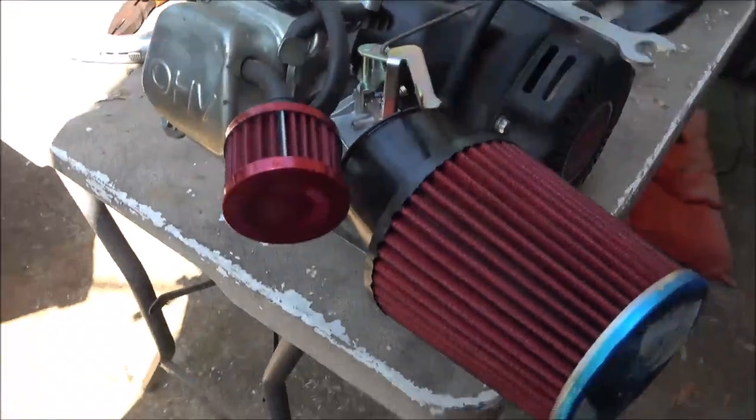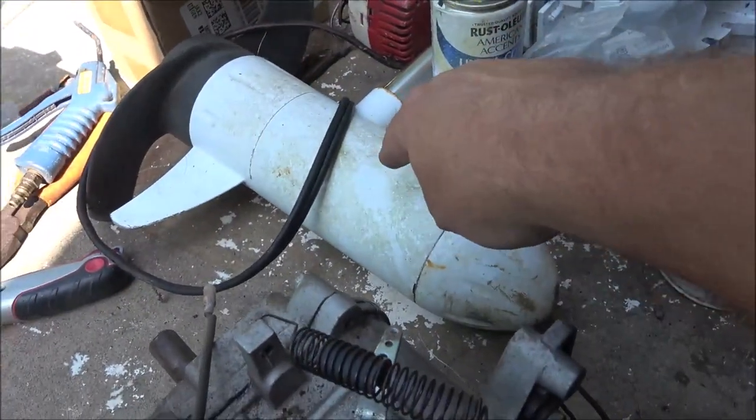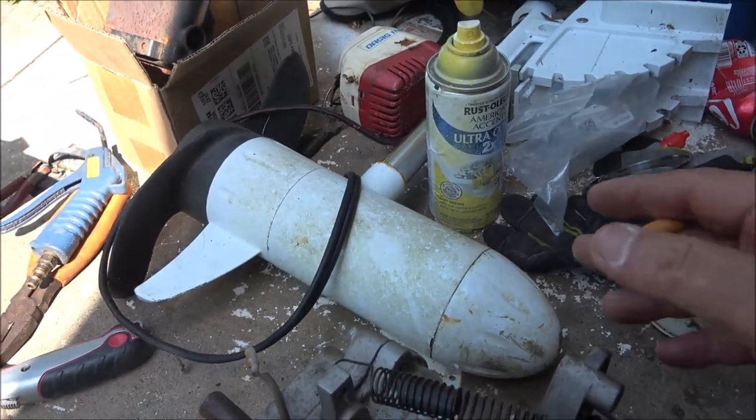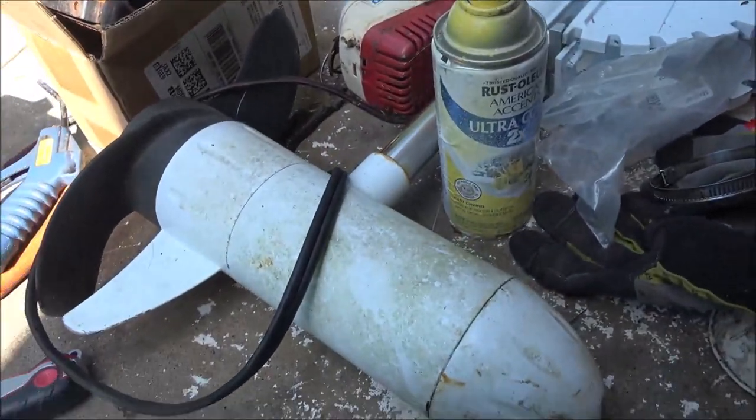There's another look at it. I hate that motor. Hey monkey, if I never told you, I hate that motor. That's the trawling motor.